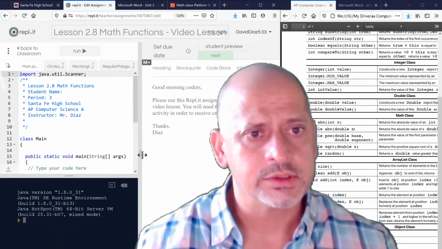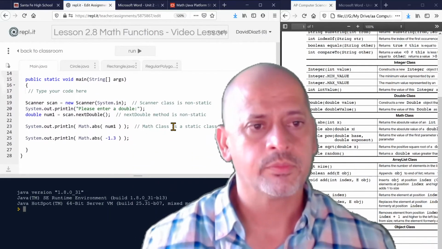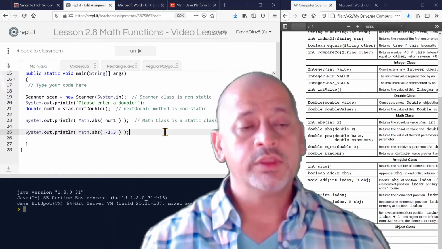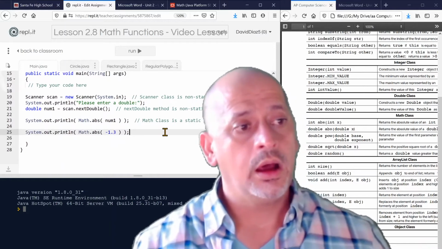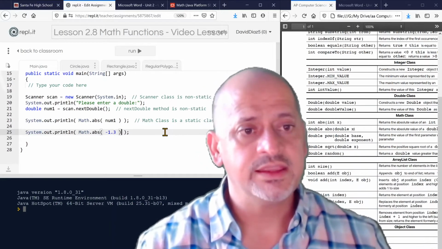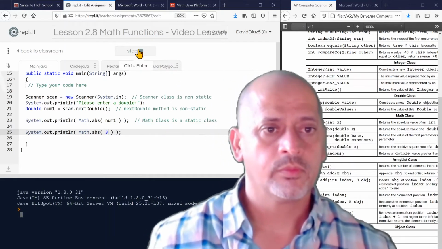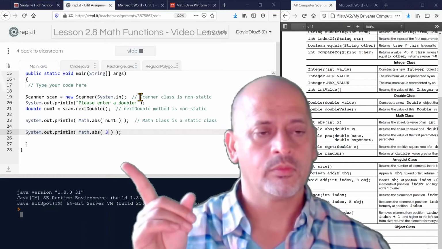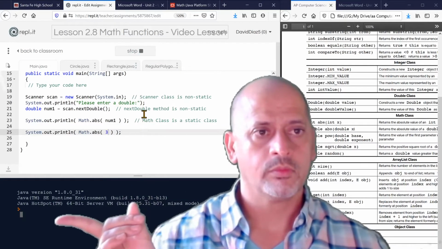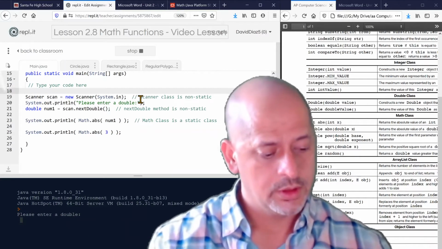So therefore, we can also use the absolute value, and we can just send an integer. Enter double.